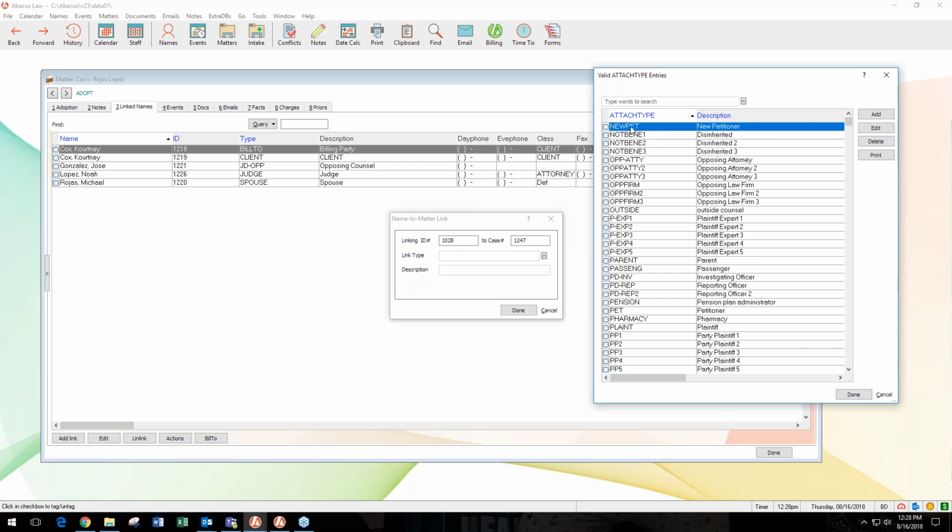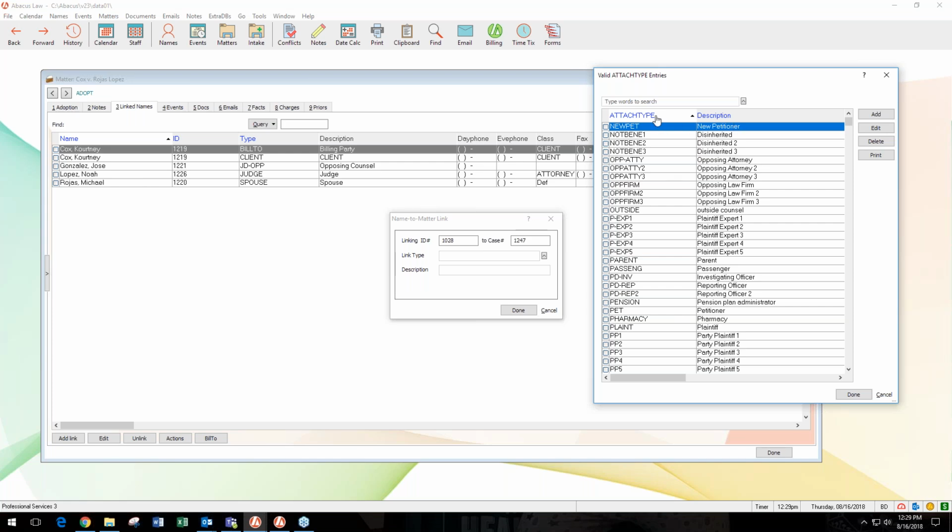Now, when I go back to my options for linking something else as a new petitioner, this will then be available under that list within my intake form manager as an option. But again, it's up to you. Most folks who have the practice areas purchased are covered for pretty much all the types and codes that you can use, but you can always create your own if you want to.